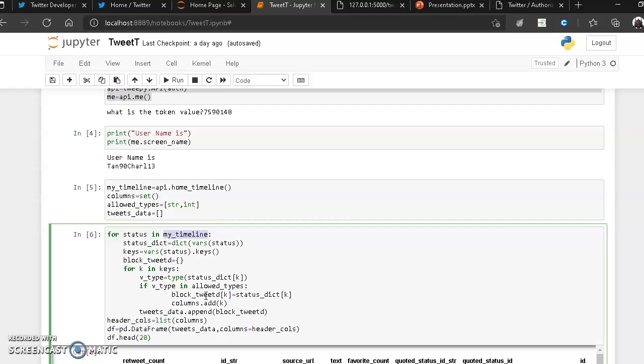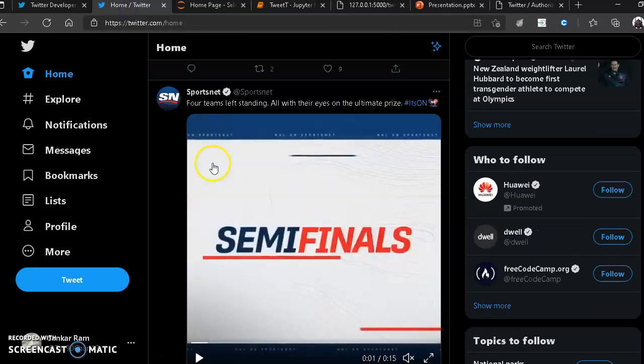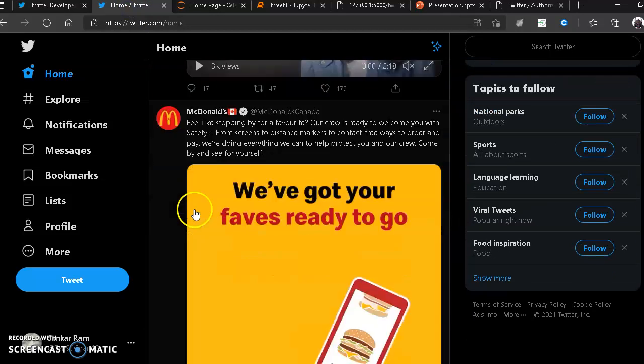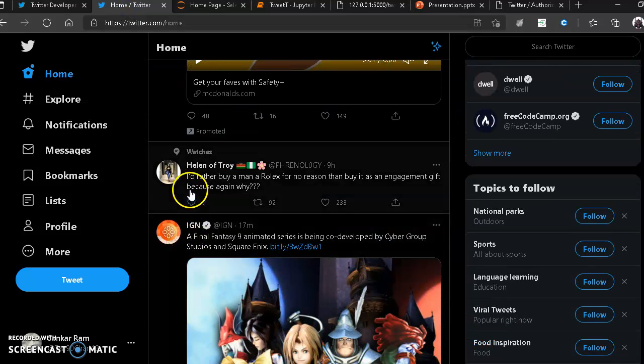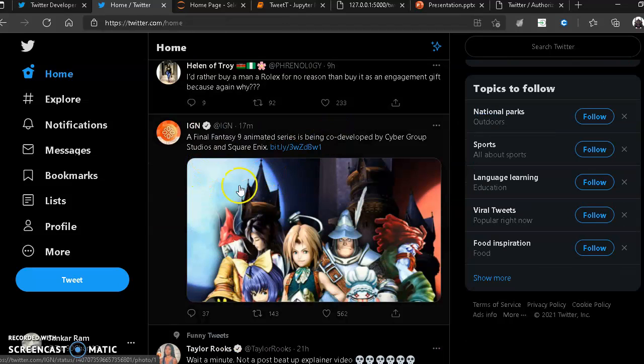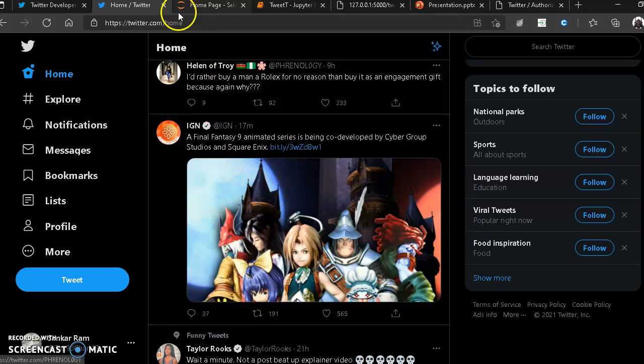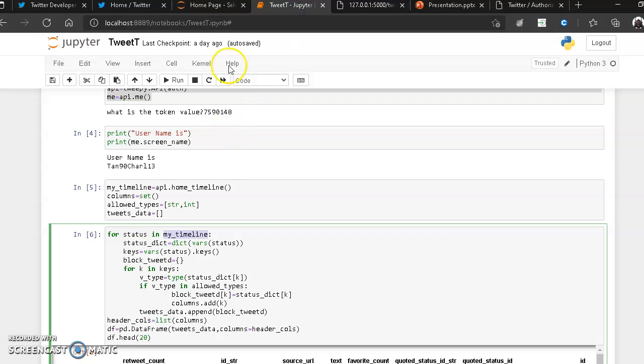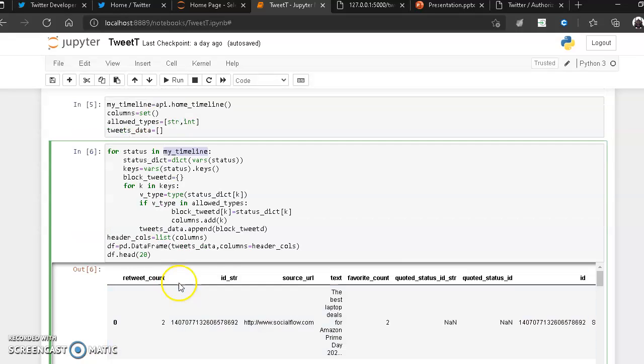This gets all the data in the timeline, and out of this I would need only selected stuff. If I just loop through the timeline itself, I'll get all the tweet data in my news feed, but I needed to separate it based on tweets. Each tweet has its own separate container.